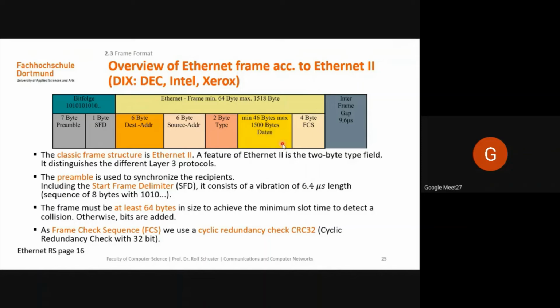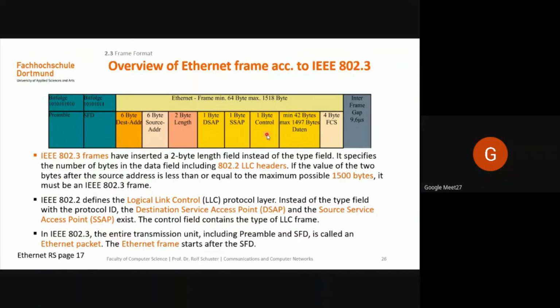But in some cases, we could use this IEEE frame format, for instance, for the well-known protocol called spanning tree protocol.